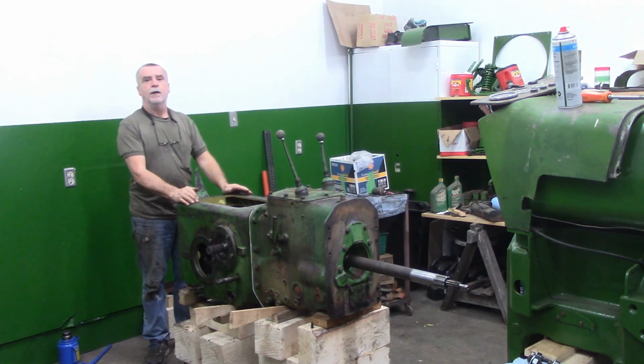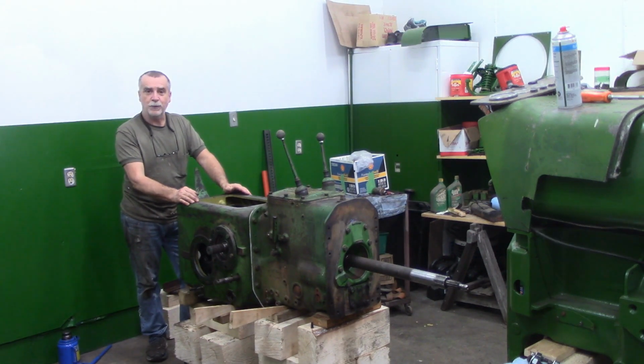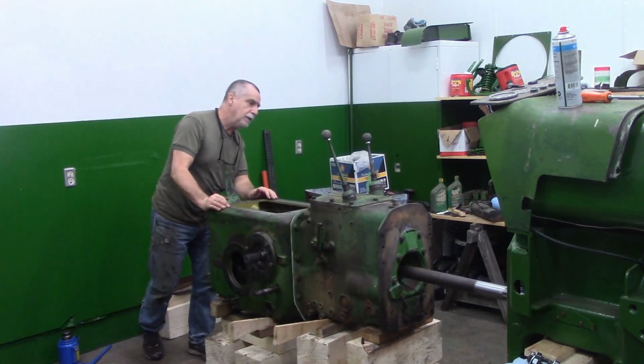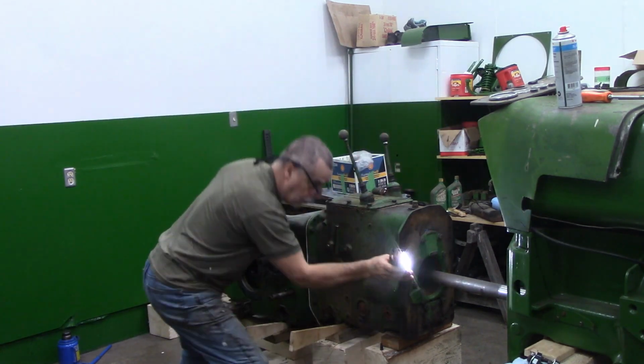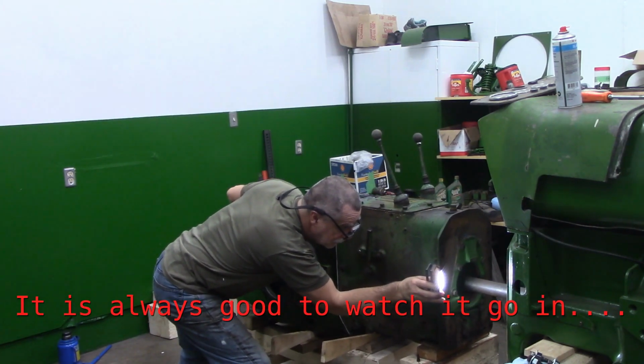All right, I just rejiggled the close-up camera. Let's just push it back in and see what happens, guys. I am loving these little train track carts, I'll tell you that right now. Just want to watch here. Should be no issues in there at all, but I just want to watch it going in just to make sure.